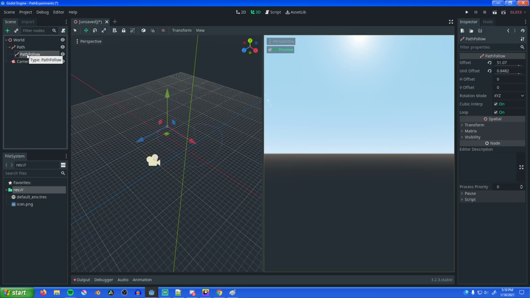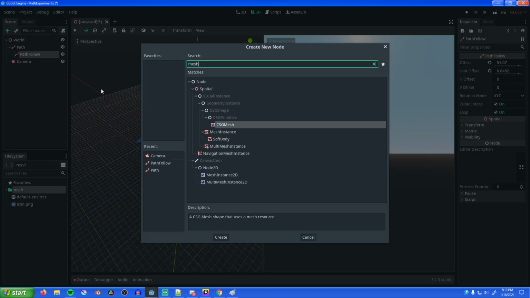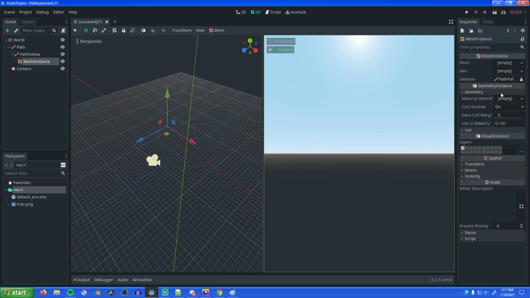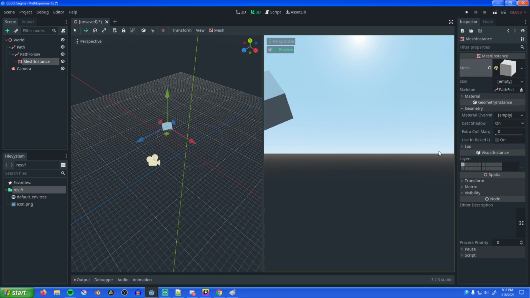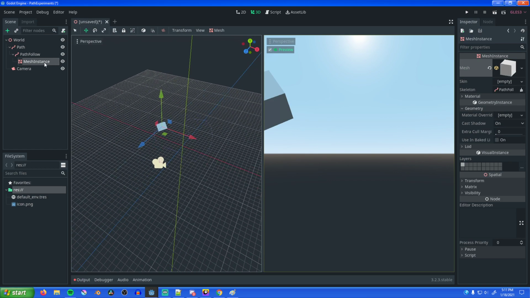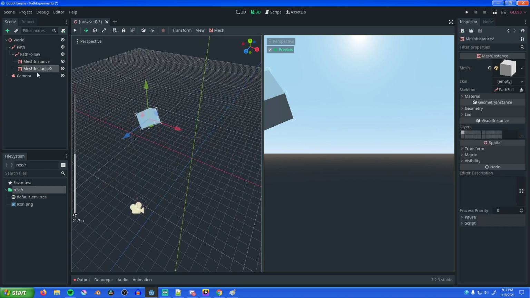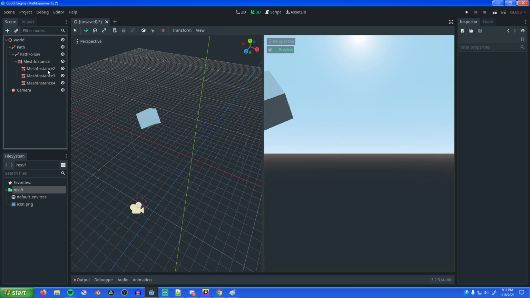Okay, maybe I could set up some debug stuff, like put in a mesh instance with a cube on it. Let's see, and let's put 3 children on it.